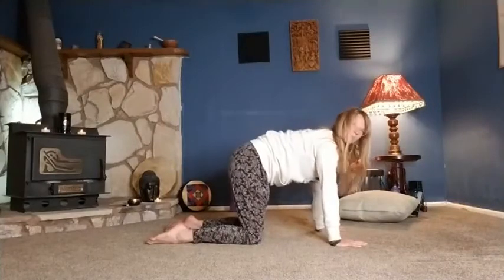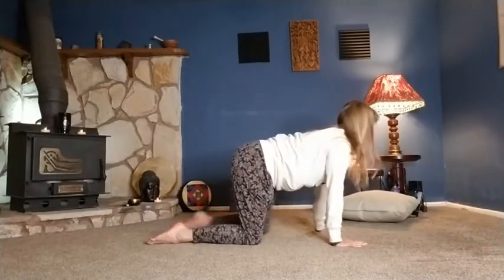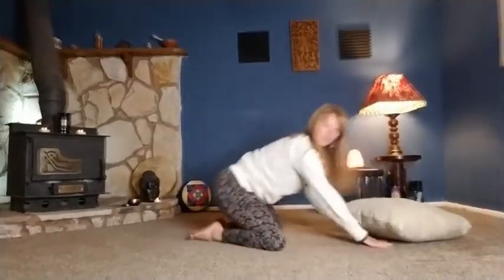Come back to your neutral spine. We'll move into a child's pose from here. So still have the props handy. You'll widen your knees, bring your big toes together, shift your hips towards your heels as close as you can get. And if you can get all the way to the heels, then just sit there.